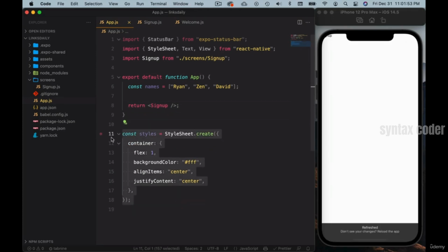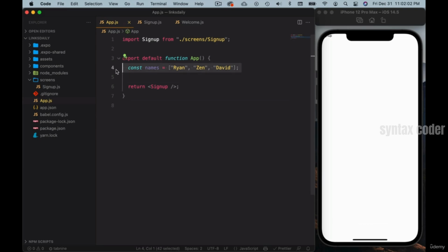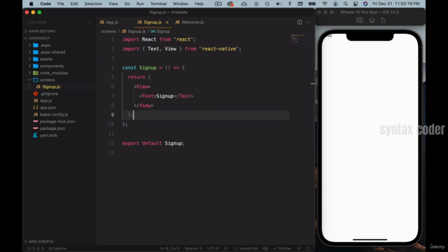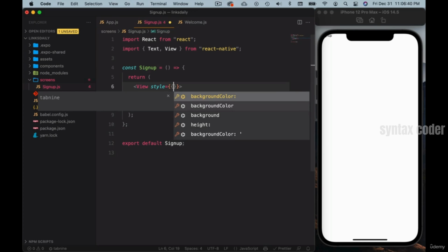Okay, so we don't need this style as well. Let's get rid of that. We don't need this one as well. Everything that we don't use, let's remove and let's keep it simple. So basically all we are doing is returning this component in app.js, which is the entry point of our application. And you can see here, it's very hard to see, it's right on top, sign up text we have. Perfect, so we got that component here. Now we can continue working on this one. So the first thing we want to do is write some CSS here. So we can style this wrapper div.